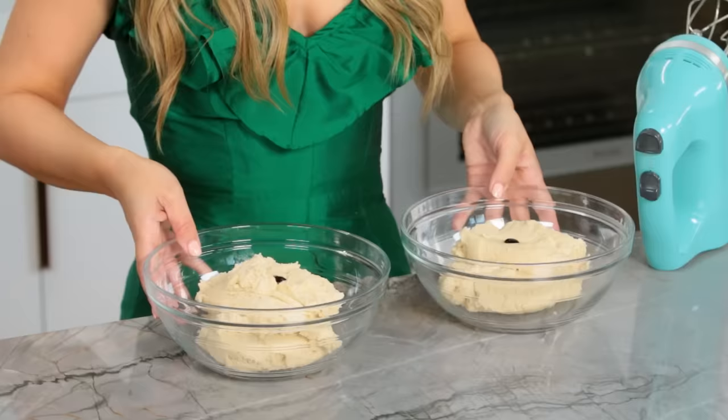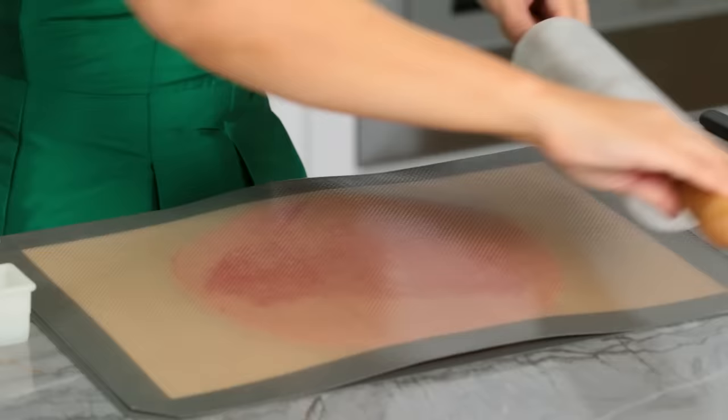Divide your dough into two bowls. I put a little bit of food coloring, a little bit of red in here, a little bit of green in here, and mix them up. They're looking good, now let's roll them out. Fun tip with this recipe, you can roll out your dough between two silicone mats, it really helps. Roll it out to be about a quarter inch thick, like so, and now we're gonna cut out our squares.